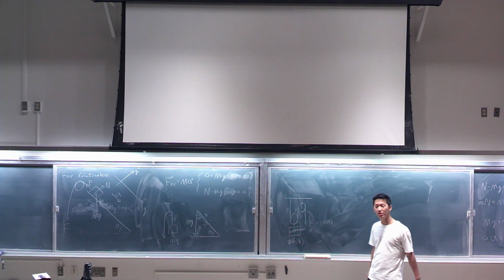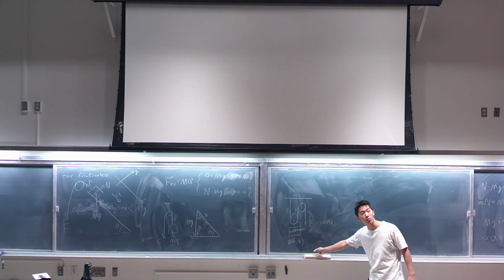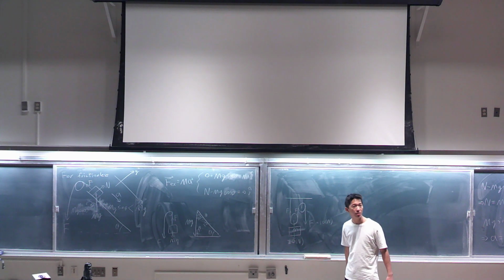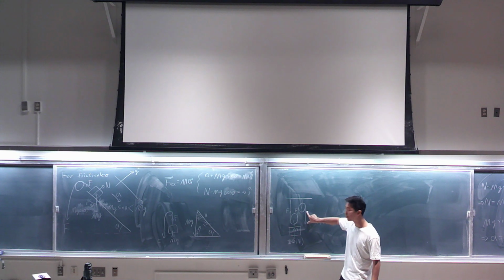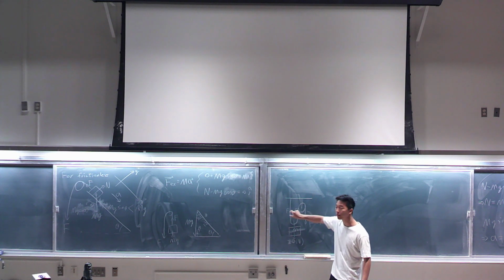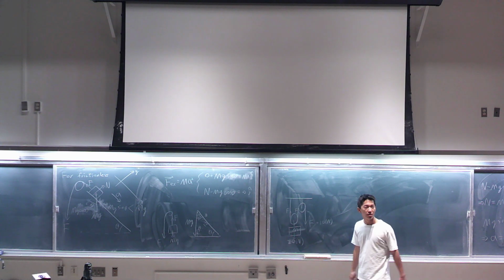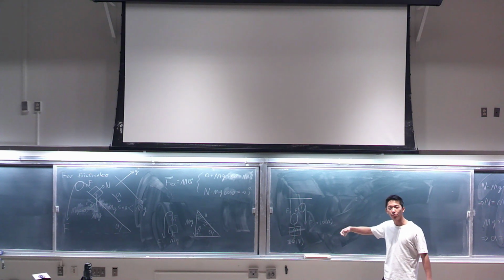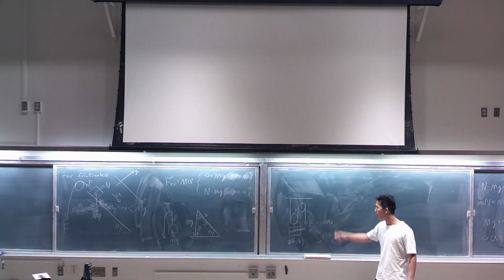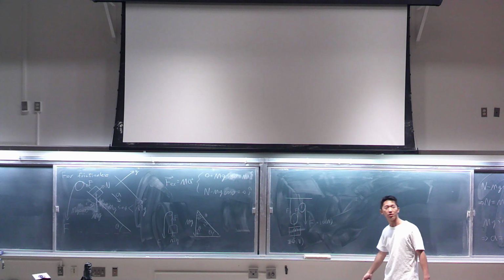You have to pay the price, which is if you pull it down 2 meters, it will only go up by 1 meter. Because that 2 meters of string gets distributed to both of them. So if you decrease your force by half, then you need to move twice the distance. Okay?